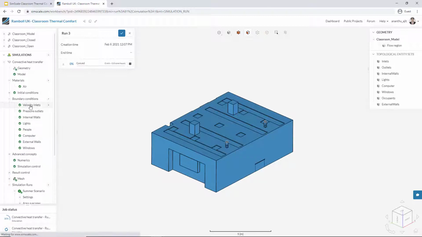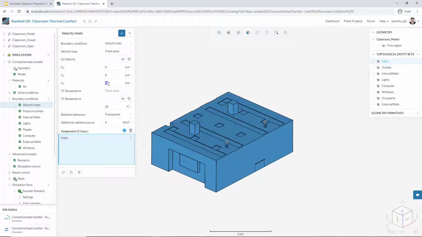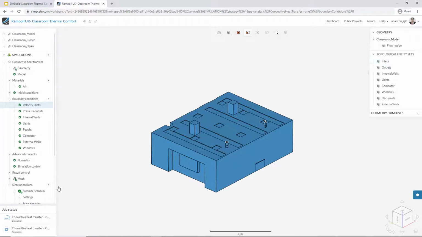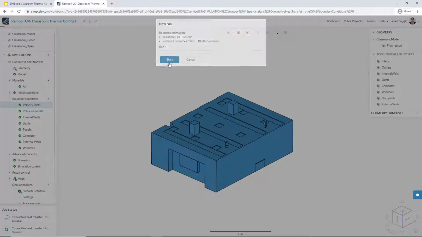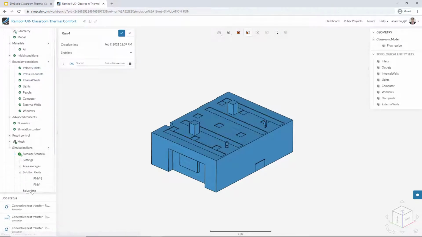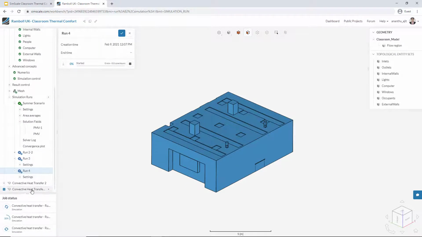So let's say if you want to change the inlet velocity to -3, you can simply save it and start another simulation as run 4. So you can start as many simulations as you want based upon the design criteria that you are referring to.